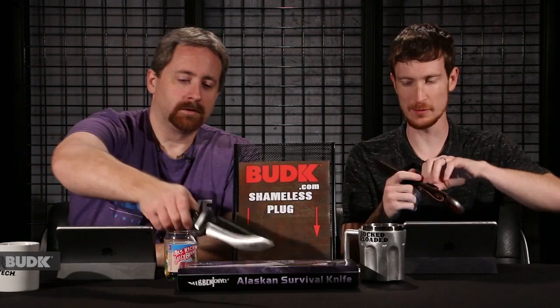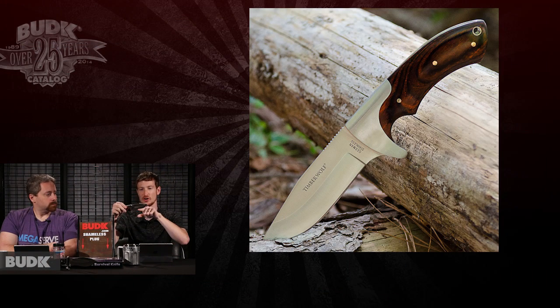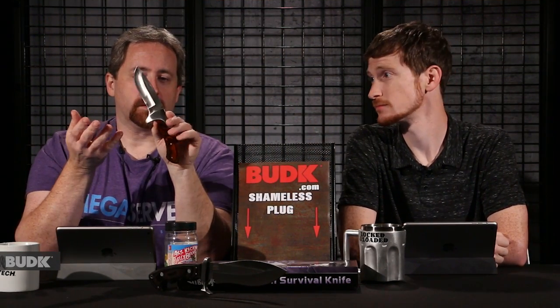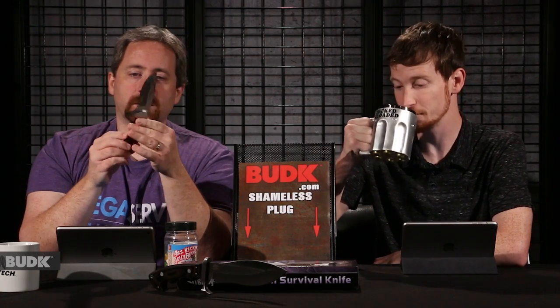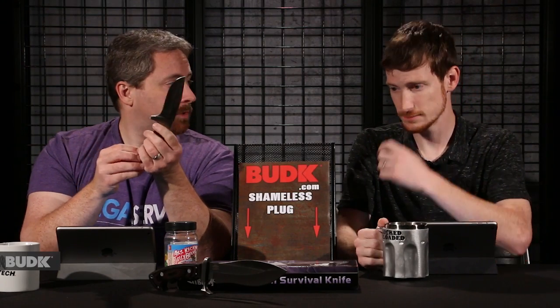I've actually got the Timberwolf, and this is also based on my own experience with a knife. It's a little bit smaller, so you're definitely not going to be cutting down any trees with it. But it's full tang. It's also got the belly on the blade, and this would be good for skinning, or if I needed to shave, and it's also light. It would be a really nice EDC, a fixed blade knife, you know, the non-folding type. I could definitely see how, if you get in trouble, this thing could help you.